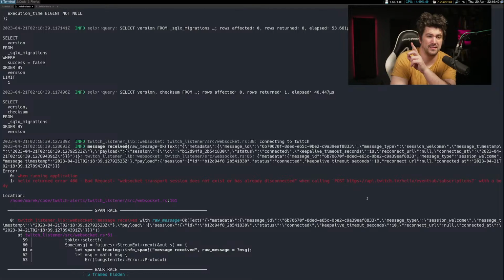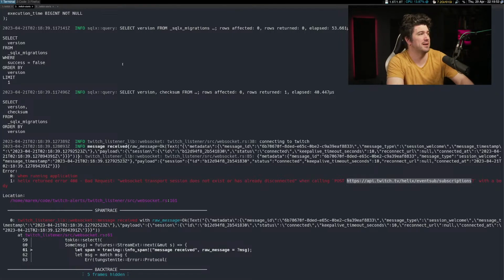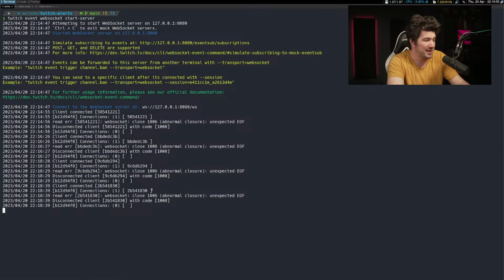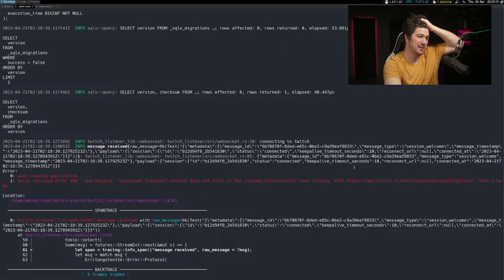So this is interesting. This is that invalid argument that we put, but obviously without the mock API, it's trying to hit the real Twitch one, which I don't have my WebSocket connection with. I made it with this one, which we can see we made the WebSocket connection, but then we couldn't hit the subscription endpoint.